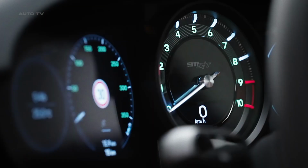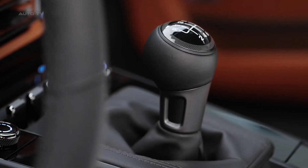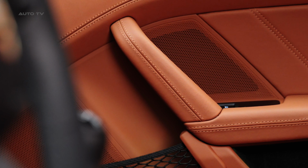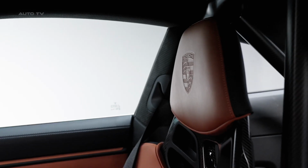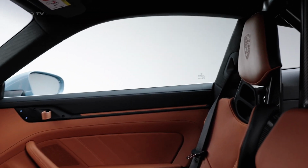The interior features CFRP full bucket seats, a classic green Porsche color scheme for the instrument cluster, and Sport Chrono package clock, and optional Sport Seat Plus. An optional exclusive heritage design package is available, featuring a new Shore Blue Metallic exterior color and Ceramica wheel rim color. Other heritage elements include a classic design Porsche crest, optional starting numbers on the doors, cloth seat centers in classic cognac with black pinstripes, and two-tone semi-aniline leather trim.